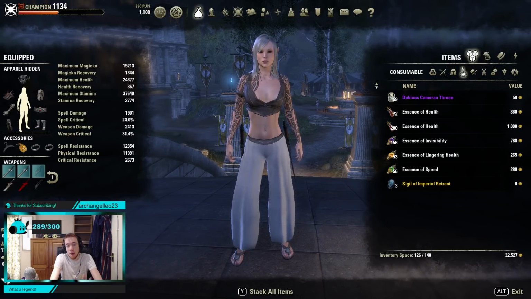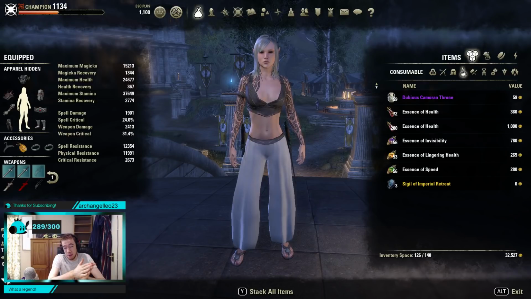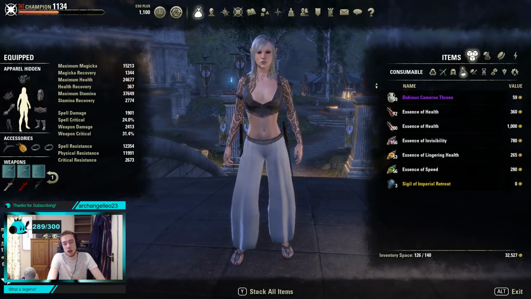As I mentioned before, best class for this would be a Stam Sorc. Best race, maybe Orc would be pretty good. Red Guard's pretty good. I'm a Wood Elf, which actually is not the best, but each to their own. Run what you're comfortable with. Any stamina race would be alright-ish in this.